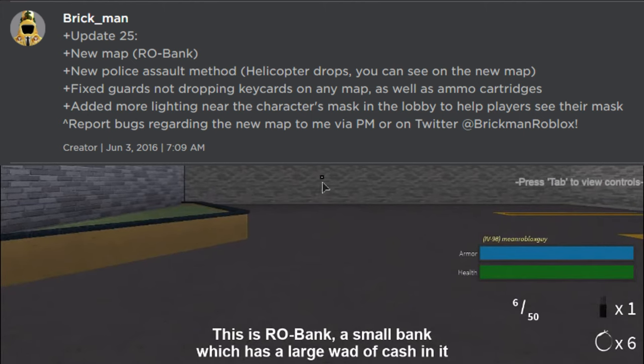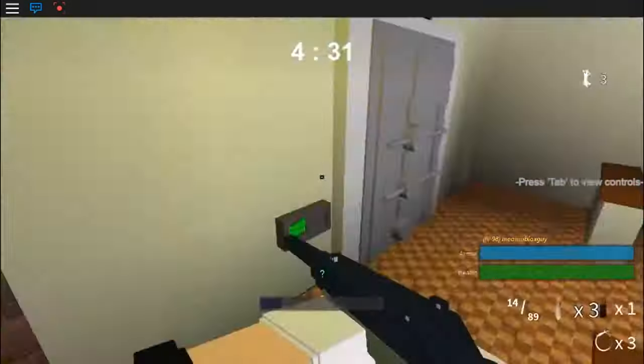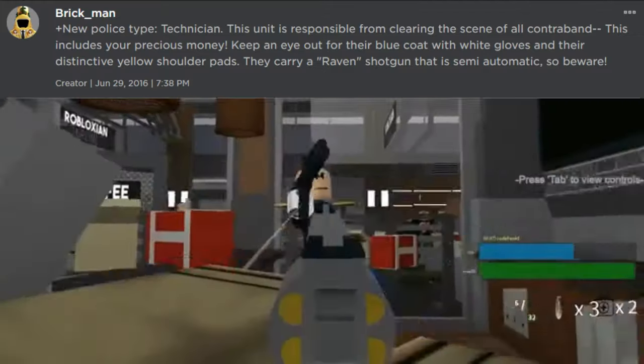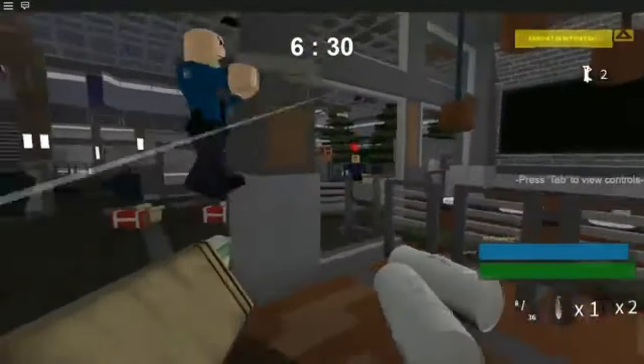On the 3rd of June, the next mission arrived, Robank. The only difference from the current one is that there was only one key card slot, and the cameras couldn't be disabled with just a wire. A new enemy is here, the technician, and it used to look like this.